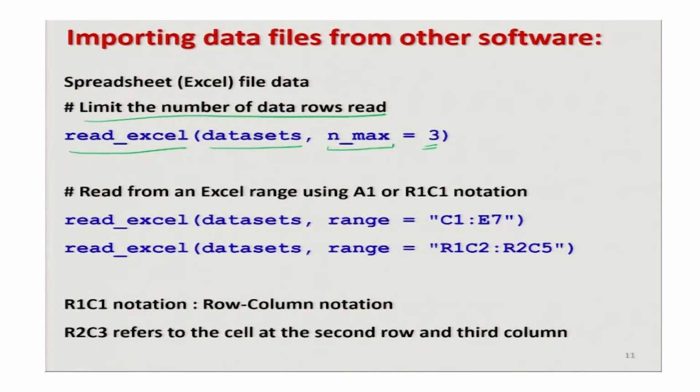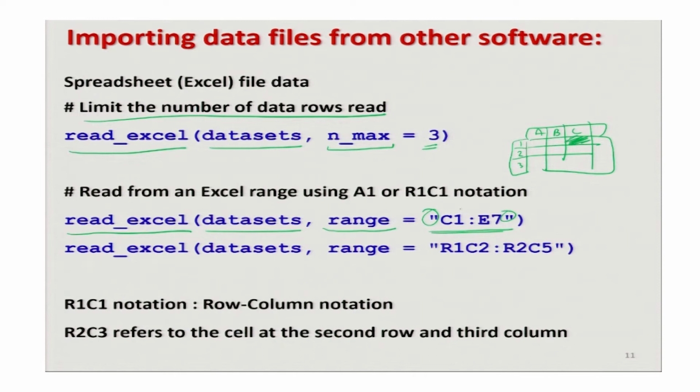Right. And similarly, if you want to read only a particular range of this data file, then you can use the same command, but you have to use a particular option. The command is the same read underscore Excel, the name of the data file, and now you have to give range, RANGE, all in lowercase, and then give this type of address within double quotes. This is the address of the cell: in MS Excel you have row numbers 1, 2, 3, and columns A, B, C, etc. So it gives you the address of column C and row number 1, like this.